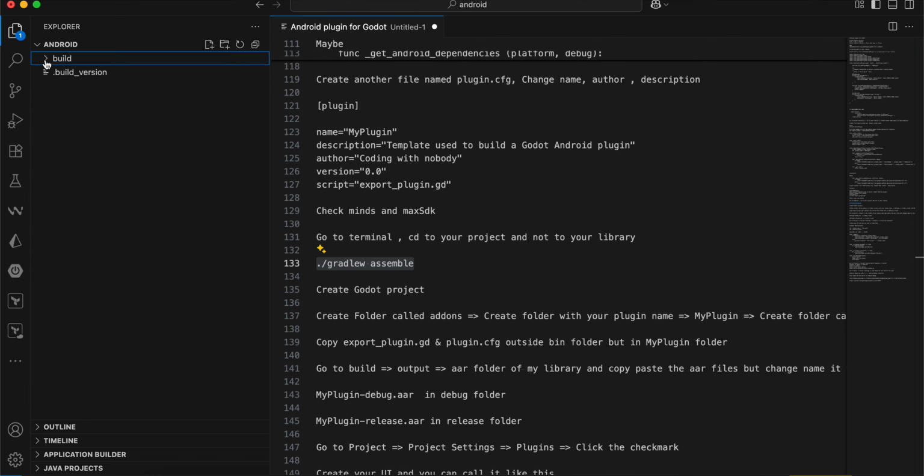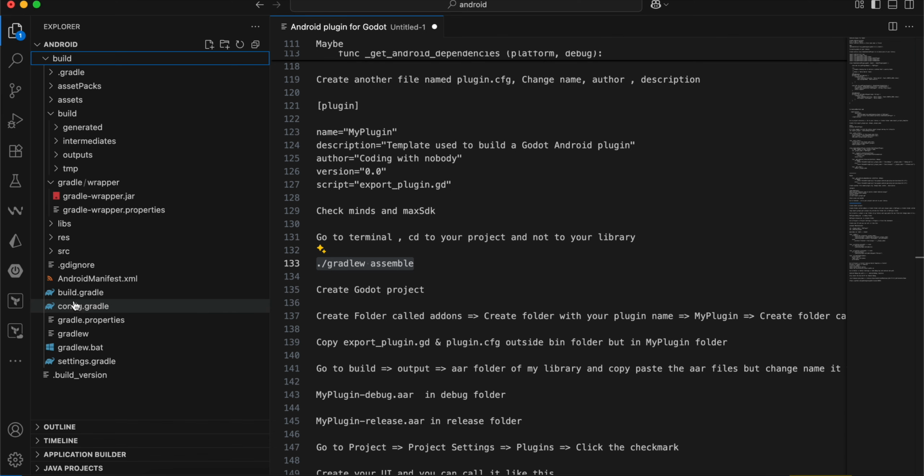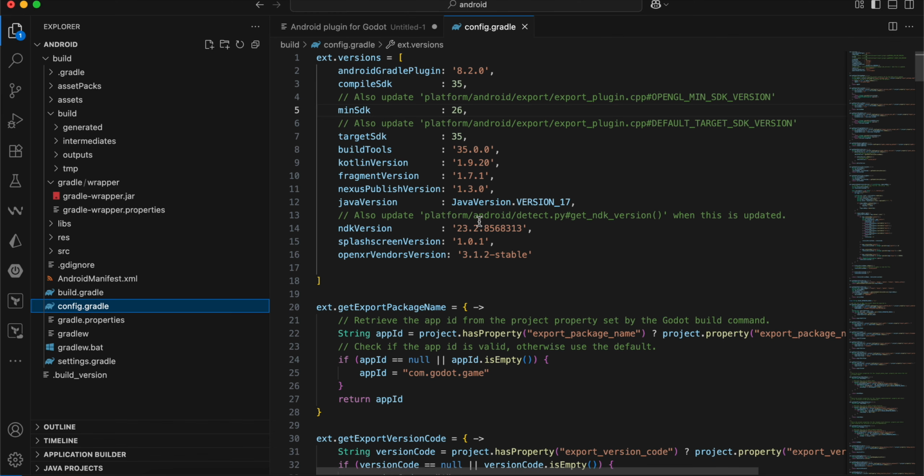So here you can see I have dragged and dropped the Android folder inside VS Code, and inside this you need to find this config.gradle file. Again here also you need to make these changes. Compile SDK should be 35, minimum SDK should be 26, target SDK is 35, and build tool version is 35. If it is greater than 35, then well and good, you don't need to make these changes. But at least for Godot 4.4.1 you will see 34 over here, 34 over here, as well as 34 here. That's why I have upgraded it to 35, because the media 3 library 1.8.0 requires target SDK to be 35. That's what I have done over here.